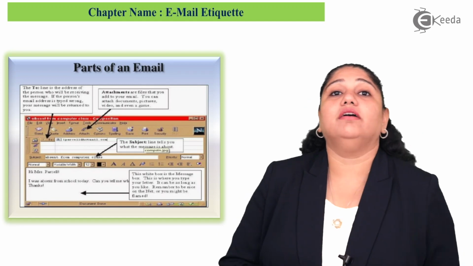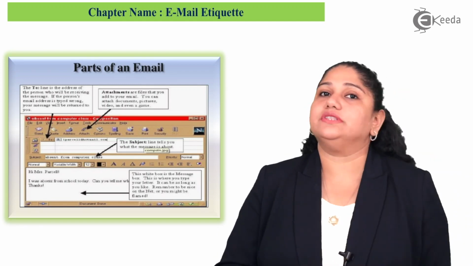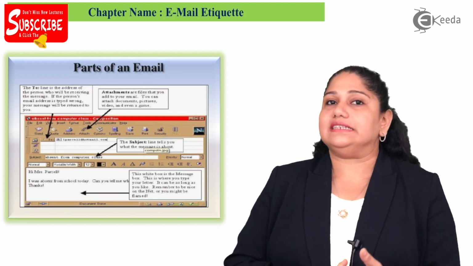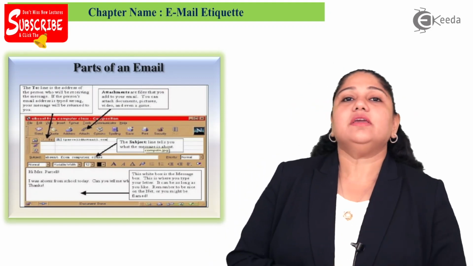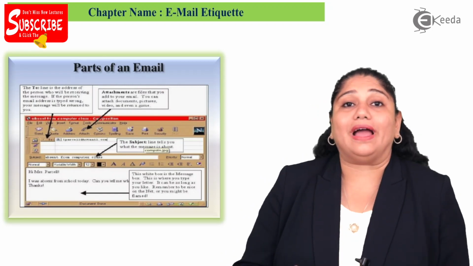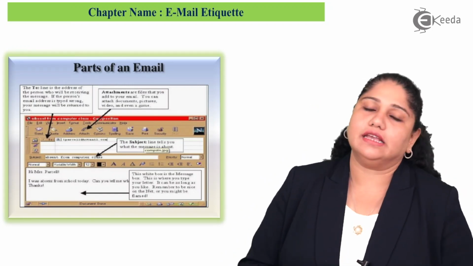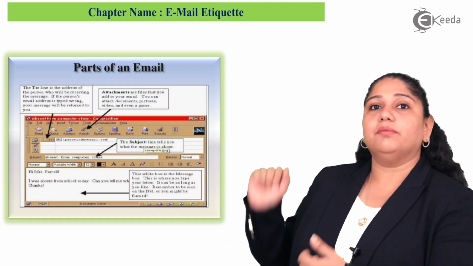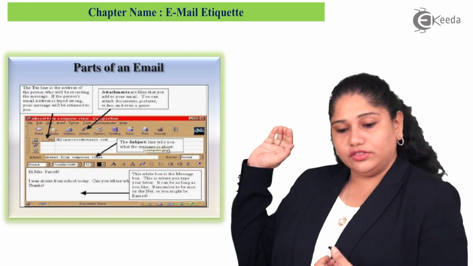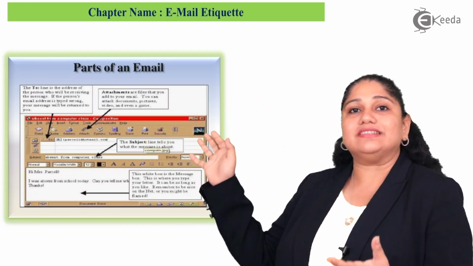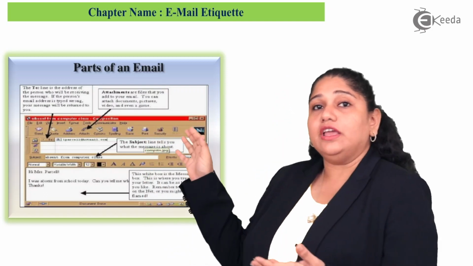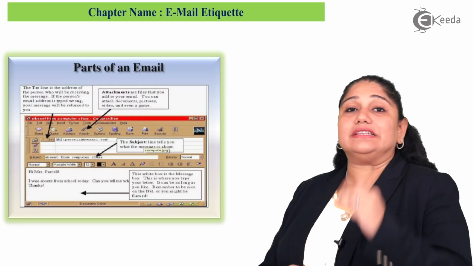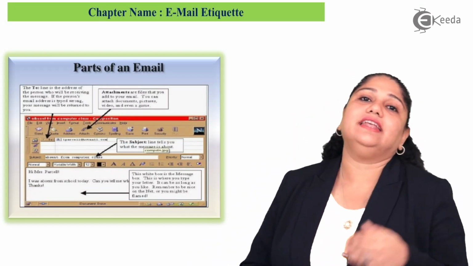So there are three addresses or three blocks, I would say, where we mention our email addresses. One is definitely the To, one is CC, and one is BCC. Let's see what we really do while we put addresses here and what it indicates. As you see on the slide behind me, the To column is specifically for the email address that you put in, of course, for the people to get that email. So this is specific to that person whom you're sending that email to.